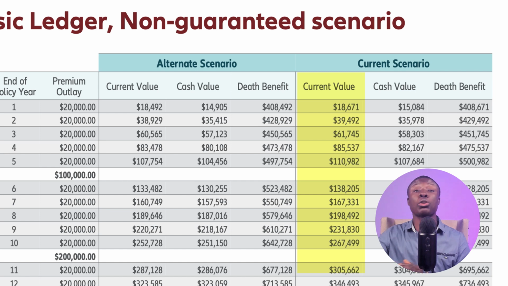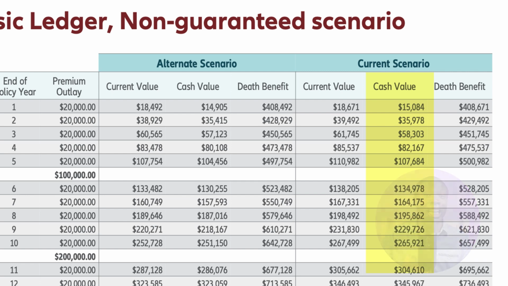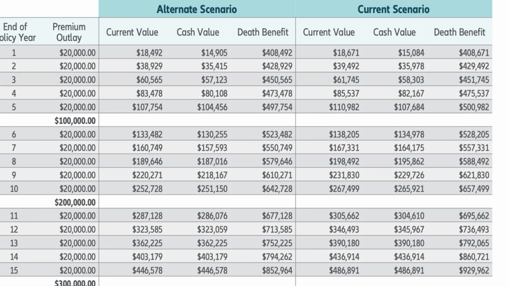The current value shows the amount of money you have in the policy, the actual money in the policy, also called accumulation value in other products. And then here in this product, the cash value is how much money you can have access to. So even though we have $18,000 available, we can only have access to $15,000 here. The difference between these two numbers is what we call a surrender charge. For each product, the surrender charge can last between 10 to 15 years. In this product, it's 12 years. So you can see at the start of year 13, these two numbers become the same.